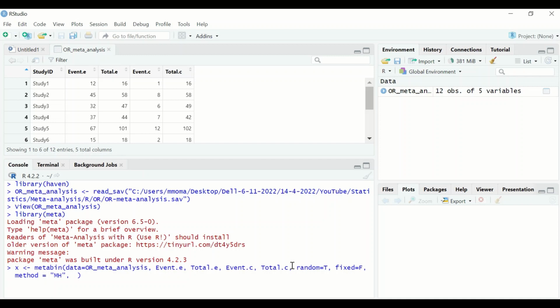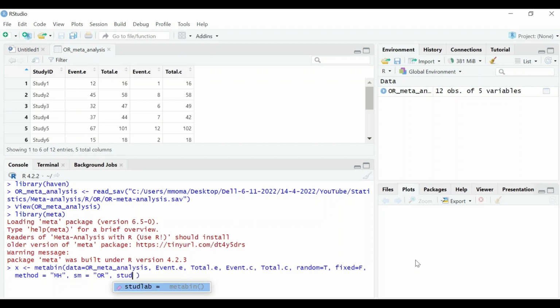And for the summary of the result, I'm going to type SM, then equal, open a bracket, and I'm going to use the effect size, which is the odds ratio. We could use risk ratio, risk differences, and so on.